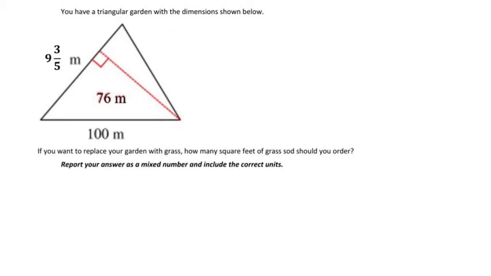Let's see, it says, if you want to replace your garden with grass, and we know grass should be area, how many square feet of grass should you order? So it's how much grass, that's area. So we're looking for the area. This one's really telling us find the area of the triangle.